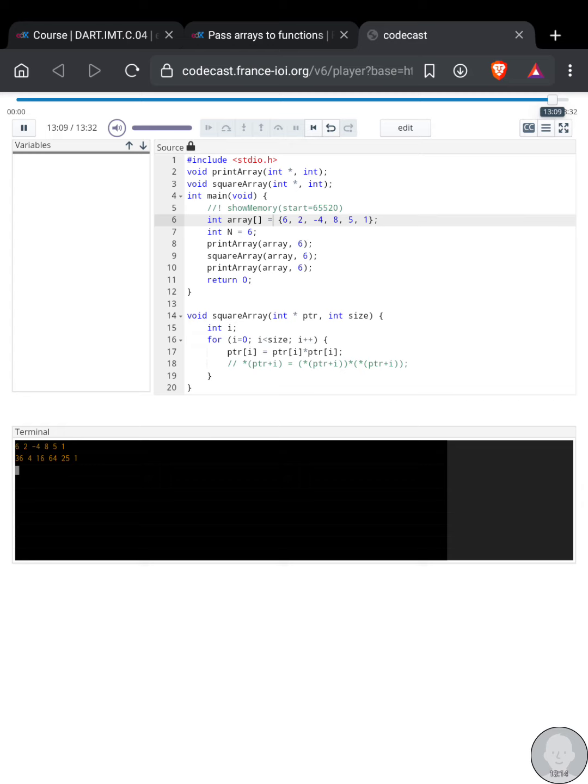Again, modifying arrays using functions or passing arrays to functions is a little bit different from passing regular variables because array itself is already an address. So there's no need to get the address of array because it already is an address. And so that's a little bit different than for regular variables. Again, play around so that you can get used to these new concepts.